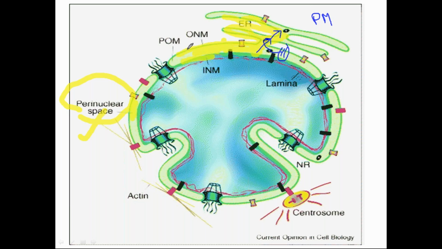So you should remember that this is the outer nuclear membrane, this is the inner nuclear membrane, and this is your pore, called the nuclear pore. And how is this nuclear pore adjusted here? It is adjusted with a protein called the pore membrane protein, POM. It is very, very important. This protein is very important. It is called the POM protein, the pore membrane protein, because it is located at the pore.